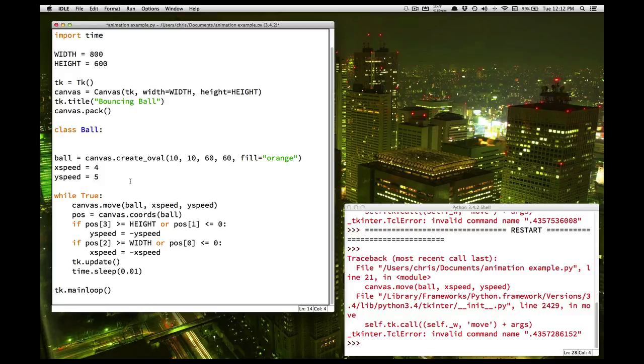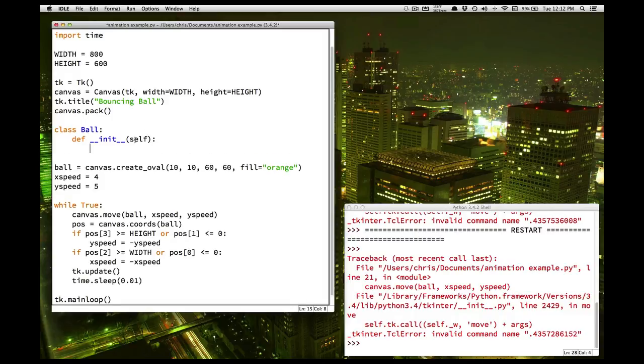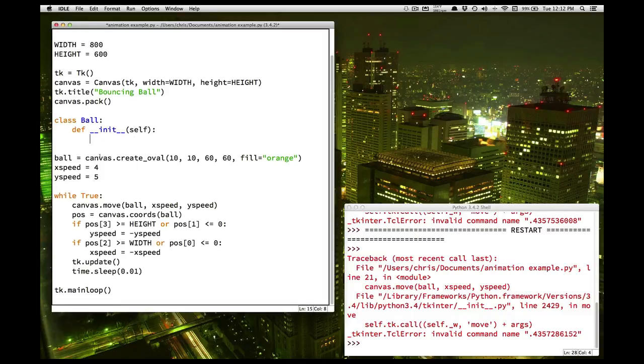And the way you do that is, since we want those things to be set up when the ball is created, what you can do in Python is create a special function. We define a special function called __init__. And it has those double underlines under it because it's a special one that every object can have. So Python knows to look for this function called init, and if it exists, whenever the object is created, it's going to do whatever it says to do in there. So we're just going to fill in a little bit more code, and then I'm going to explain what it's doing.